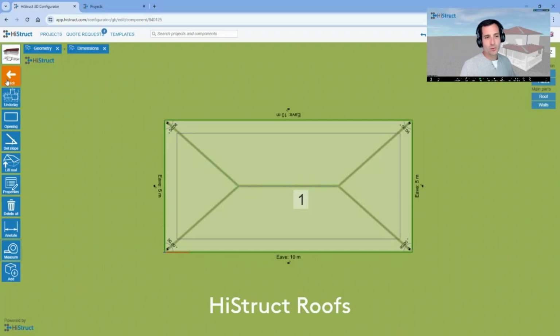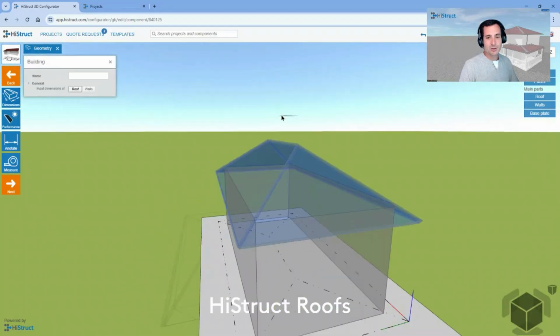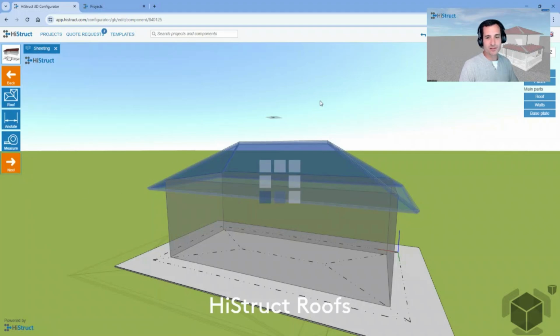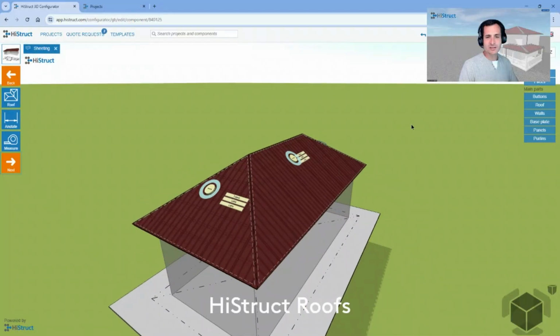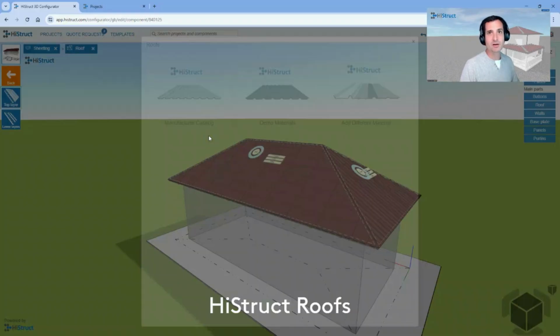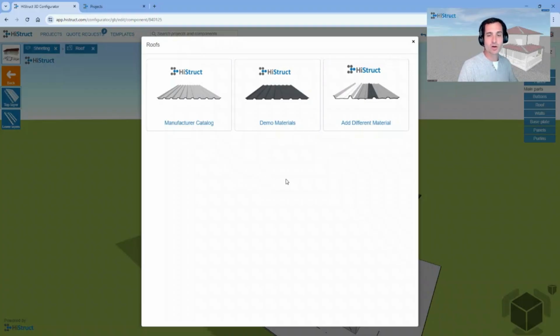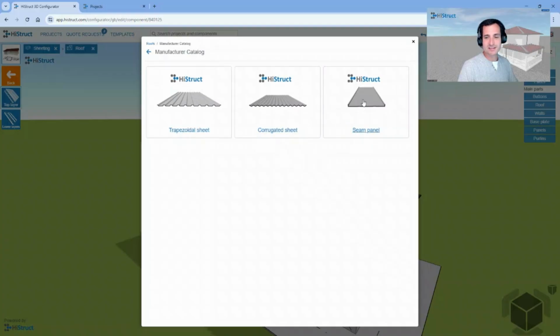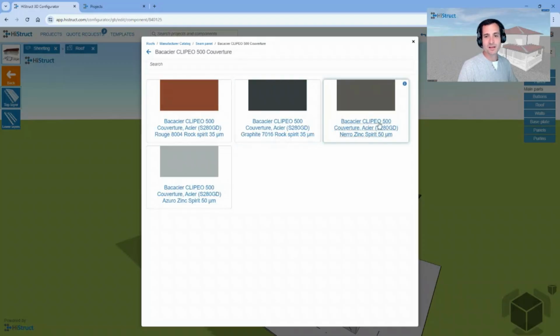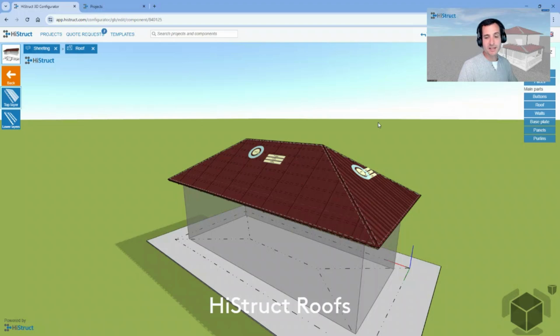Once you have the model completed, you see the 3D geometry in a simplified shape, and if you go one step further, it contains certain sheeting. We will of course customize the available roofing so that from the selection of available sheetings, it will contain the catalog of your profiles. We can, for instance, now choose a basic seam panel of a certain color and certain properties like the width, the thickness, the material.